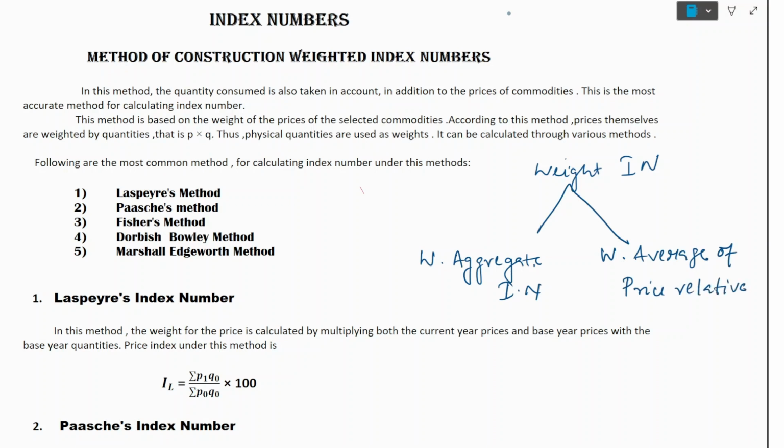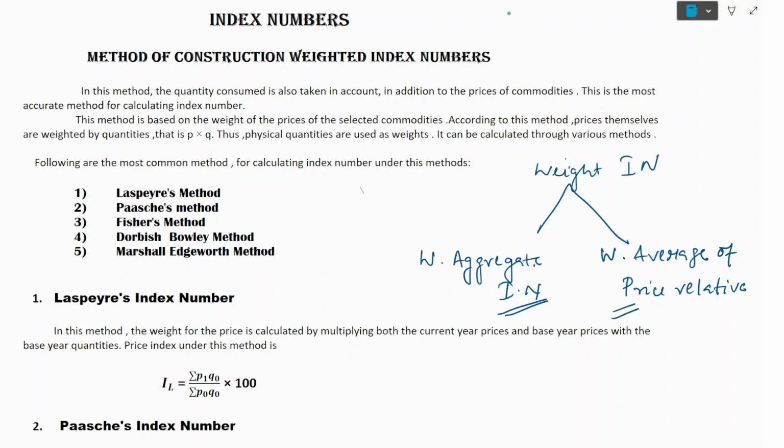This concept I already discussed in lecture 1. Therefore, students, you are suggested to watch lecture 1 of the video series Index Numbers for better understanding. We discussed unweighted as well as weighted index numbers concept and method of construction in that video. Before learning the new concept, solve this question which involves the weighted aggregative method and weighted average of price relative method for your better understanding.